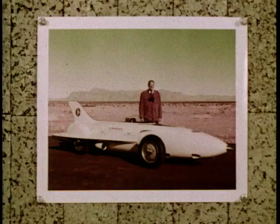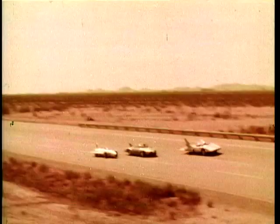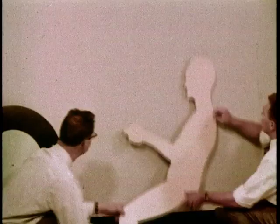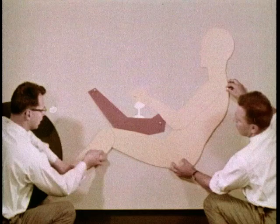Firebird 3 is the third in a series of experimental cars we have helped design here at General Motors Styling. Firebird 1 was a high-performance vehicle and reflects the sweeping lines of a jet fighter. Firebird 2 was styled as a family car with additional engineering features. In designing Firebird 3, our job at Styling is to integrate the new developments of research and engineering into a fully operational, eye-appealing car. In 1958, they didn't have computer-aided design — the Firebird 3 was created with the use of cardboard cutouts. We start with a man, Oscar, and design the car around him. Basically, we need a passenger capsule and a power package. By putting a control stick at Oscar's side, we could develop a new means of entry and give Oscar a semi-reclining seat to put him in the most comfortable driving position.